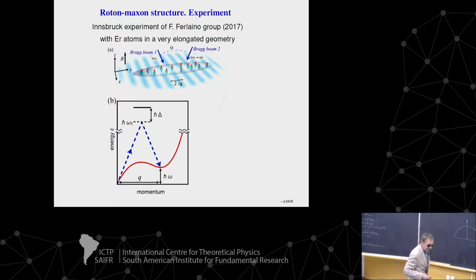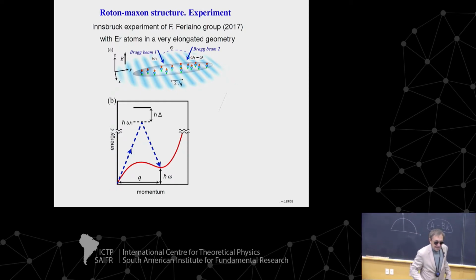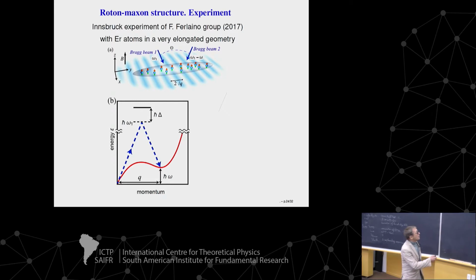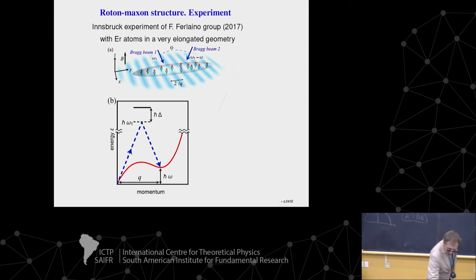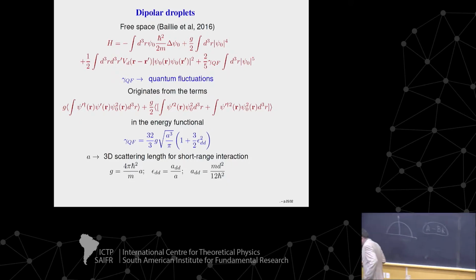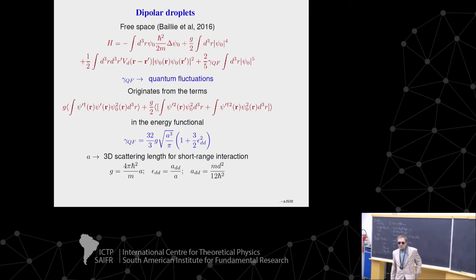The system is elongated in one direction. But it was interesting that in this case you have a roton-maxon spectrum. And interesting things were happening in this experiment when the roton was very close to 0. Now I turn to this. In order to see what happens in this case and why Tilman Pfau obtained these stable Bose-condensed droplets of dysprosium atoms, we have to turn to some theoretical investigations.